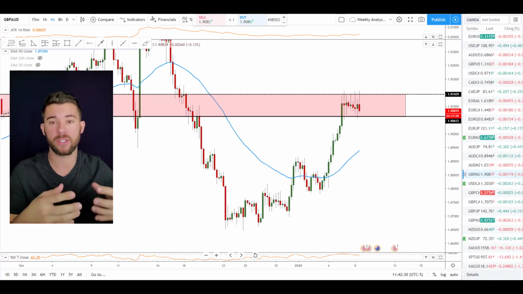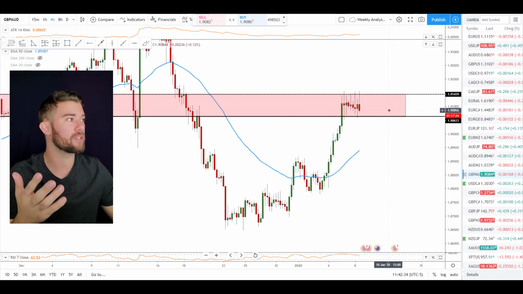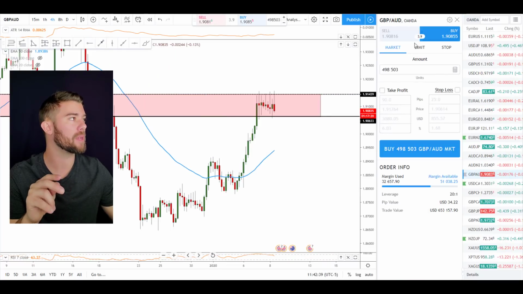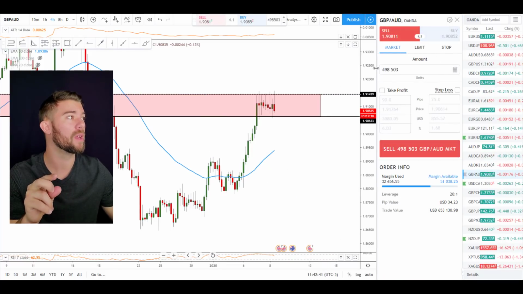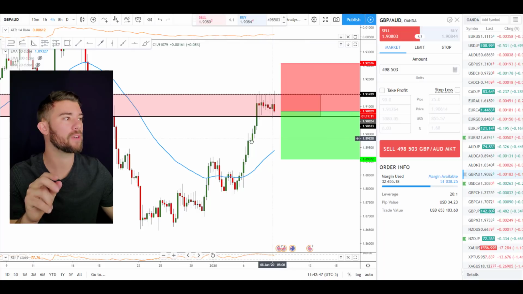What I'm gonna do right now is actually go ahead and open a trade live with you watching so you can see that I'm actually trading based on this stuff. Let's go ahead and do that. Let's create a new order. It's gonna be a market order. We're gonna sell at market. We're gonna have a stop loss. Let's go ahead and bring on our profit taking tool. See where we want our stops and targets to go.